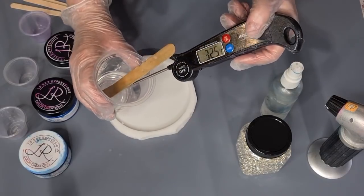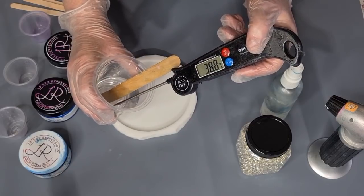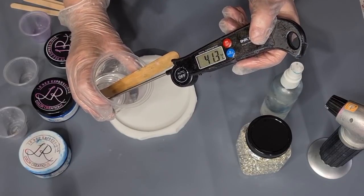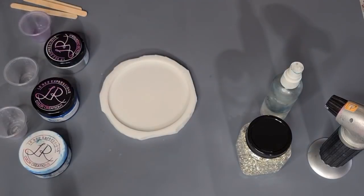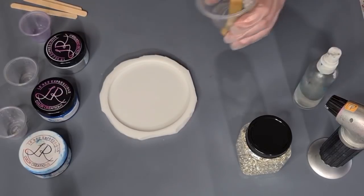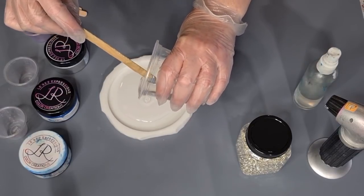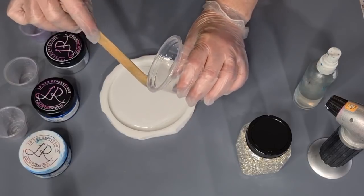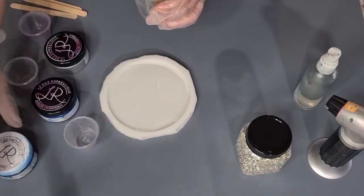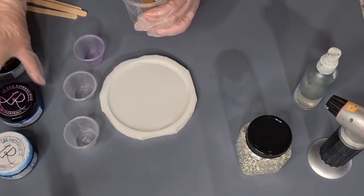Now, I just want to test this. I want this to get to about 38 degrees Celsius. Oh my gosh. Okay, 40, 41. All right. I think we're there. I just want to make sure that I'm warming it enough this time, because I did a bloom earlier today and it didn't work. And it was blobby. So I thought, I just think I need to warm it up a little bit more.